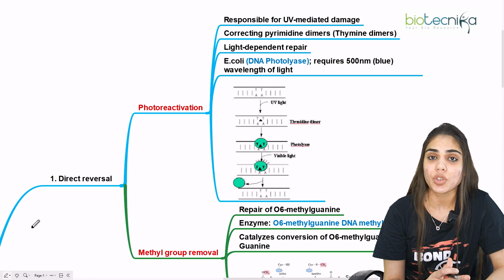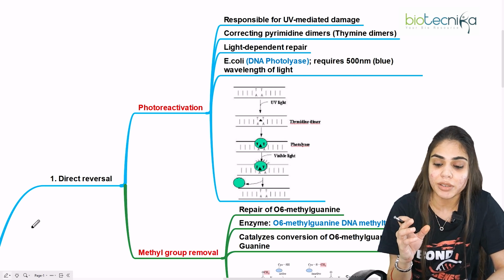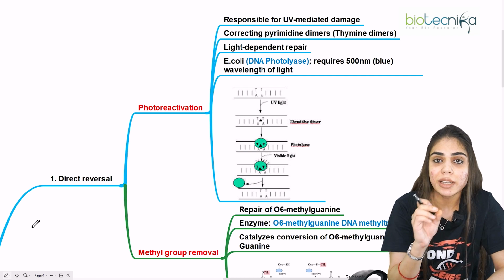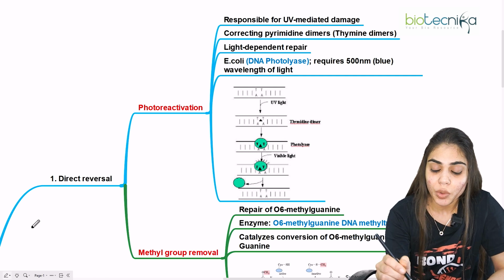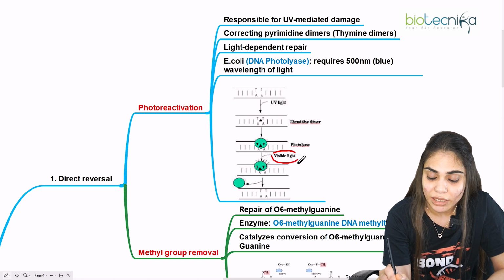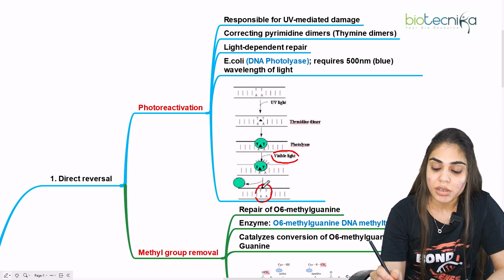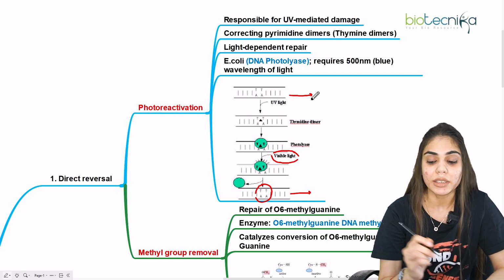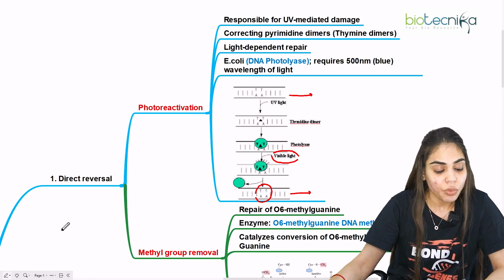But how is this actually corrected? This is because of the DNA photolyase enzyme, which absorbs light of 500 nanometers, and it lyses and splits the thymidine dimer bonds. So you can see this green color is the DNA photolyase enzyme, and utilizing this visible light it will get activated and it will be dissociated once the thymidine dimer damage is resolved. Now you can see this is the original form, and in this way this damage is resolved by the DNA photolyase enzyme, and this is what is called photoreactivation.